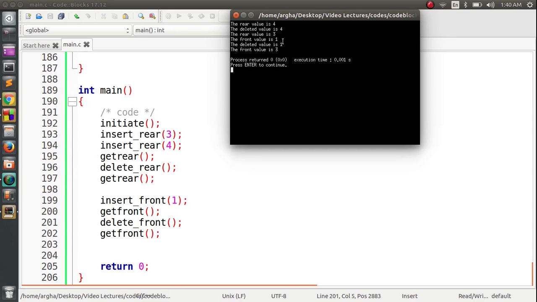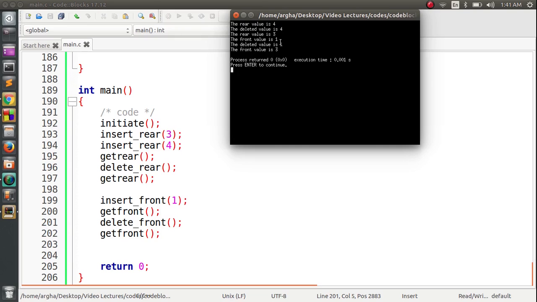Now let's come to the front end. When the first time we insert from the front, as front was 0, this 1 will be inserted at the position max minus 1 index. So let's say max is 10, so this will be at the 9th index. This is the only value that has been inserted from the front end. Then we deleted it.